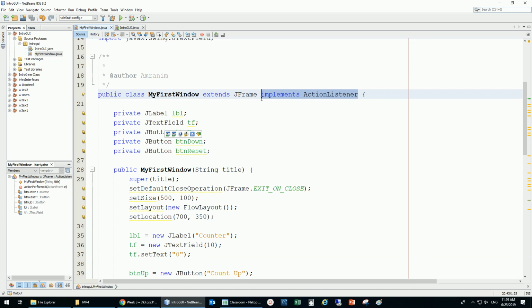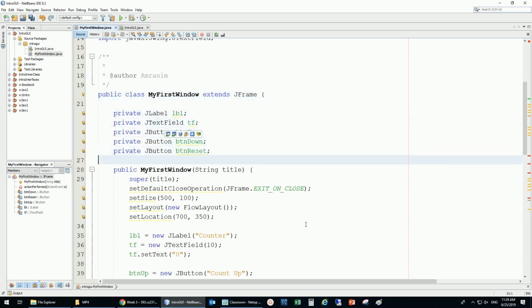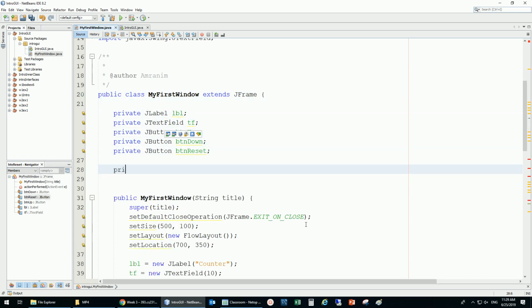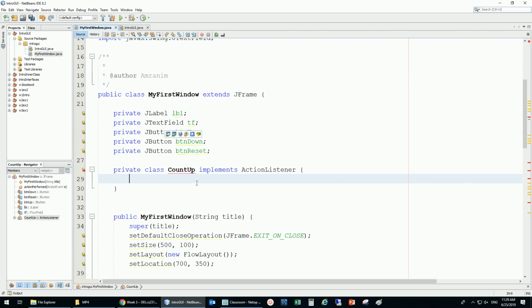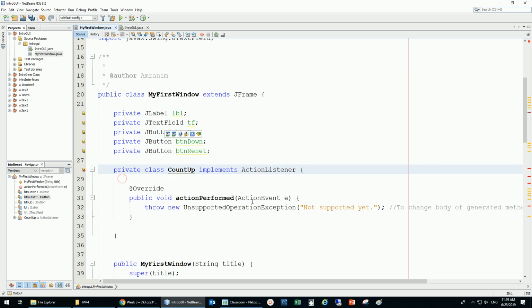So now, instead of doing this, I'm going to not do this, but then I'm going to have a class that I'm going to call, for example, count up, that's going to implement an action listener. And just because I'm doing this, I just need to implement all abstract methods. So I have only one that is action performed.